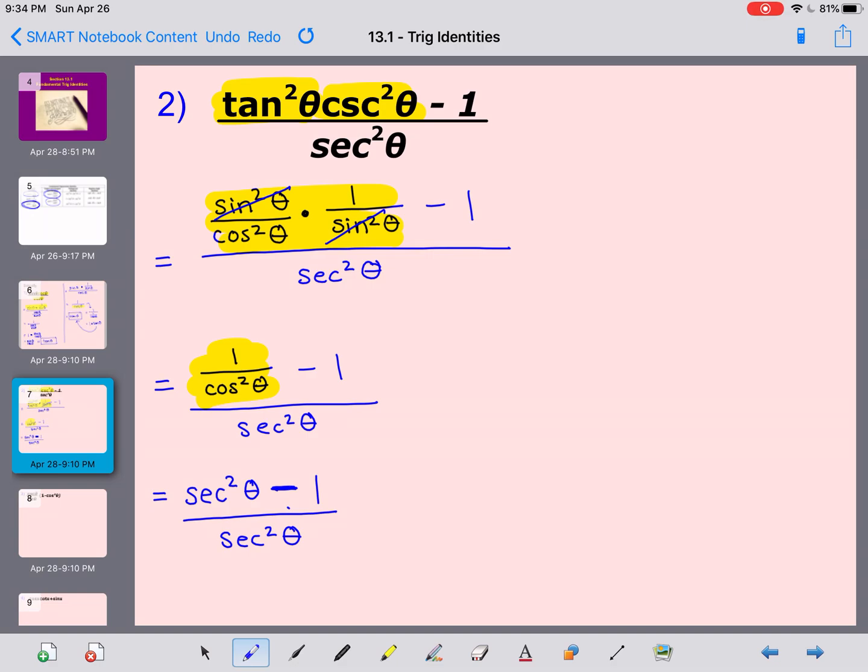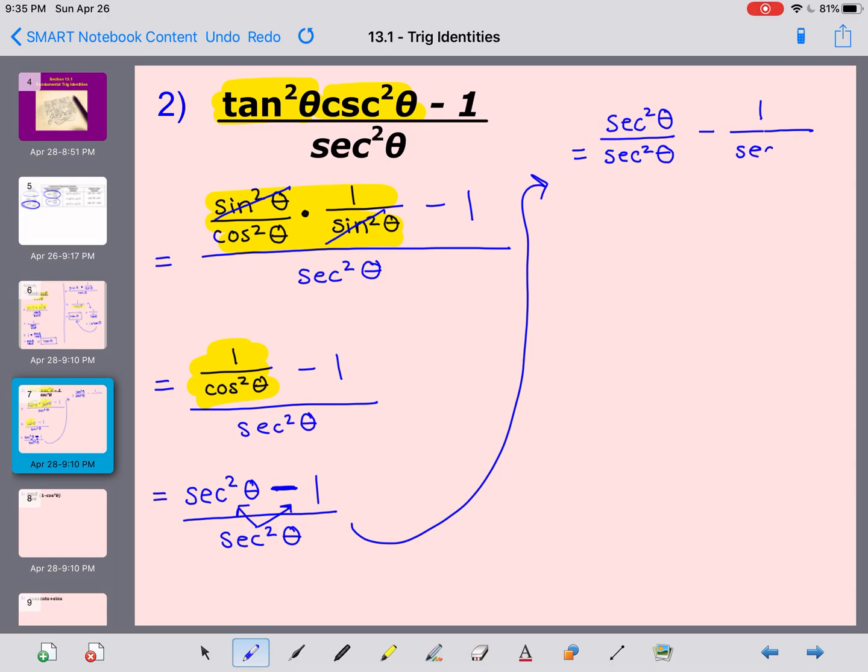I can do sharing is caring, right? So I'm going to take this denominator and I'm going to divide it into each thing. Now I'm going to draw an arrow. If this is your paper, you would do the same thing if you run out of space. Draw an arrow so Miss Ingley knows where you're going. And I'm going to show the sharing is caring. Do not do anything in your head. Show every single step. Okay, so all I did was split the fraction into 2. This first fraction then simplifies to 1 minus, this is a reciprocal identity, I can change it to cosine squared theta.